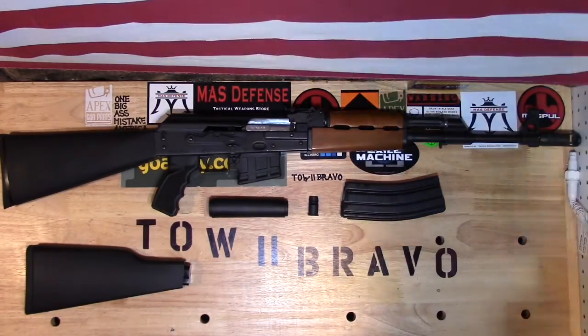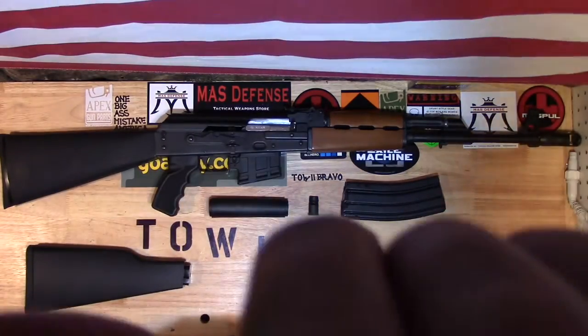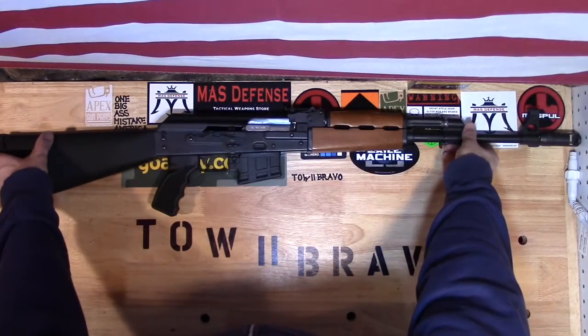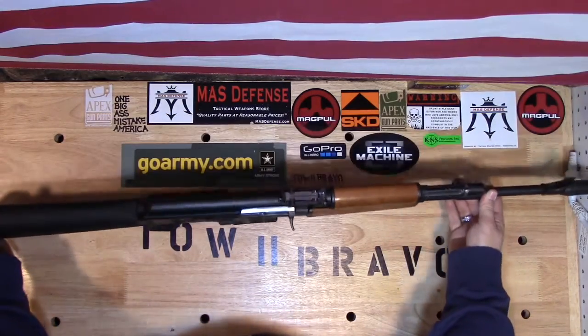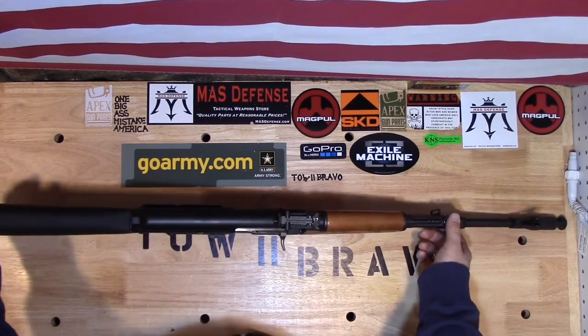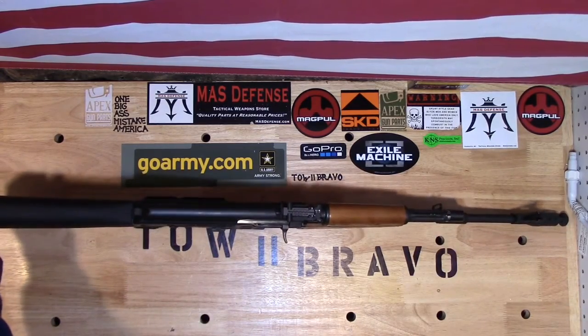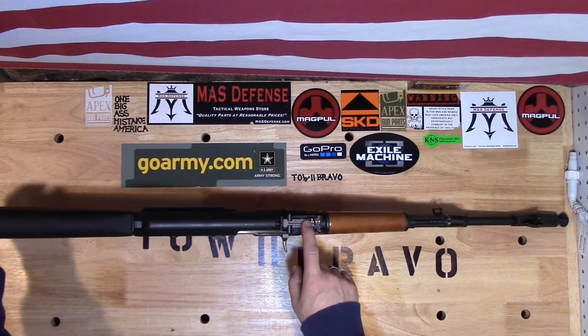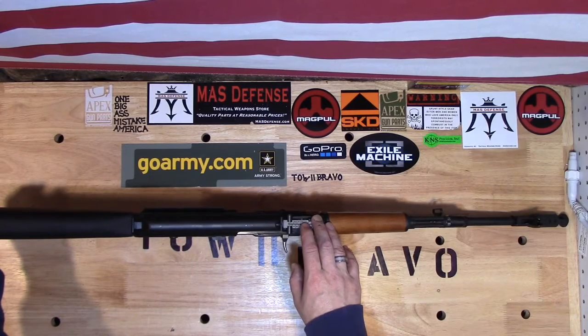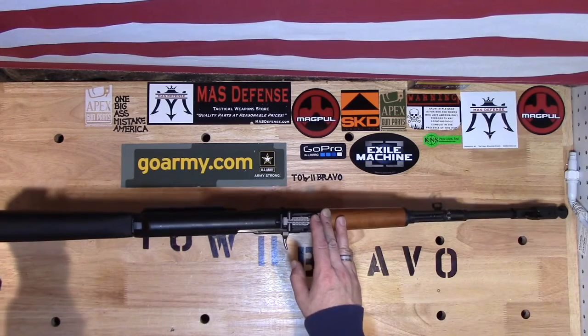So let's discuss what I found when I got the firearm back. Okay. Now, when I got the firearm back, obviously the first thing that I did was inspect the firearm. And what I found, and I will insert some pictures. First off, the rear sight is actually repaired, and I'll discuss how well. It's not 100% repaired, but it's adjusted, I think, enough to where I can utilize it, because I'm not going to send it back again. I'm not going to go through that again.